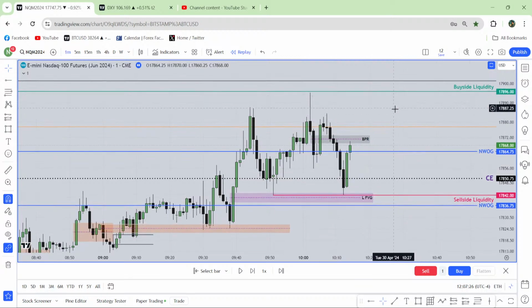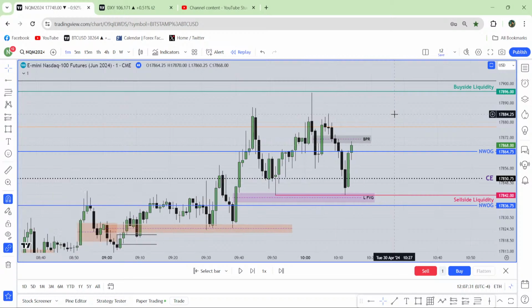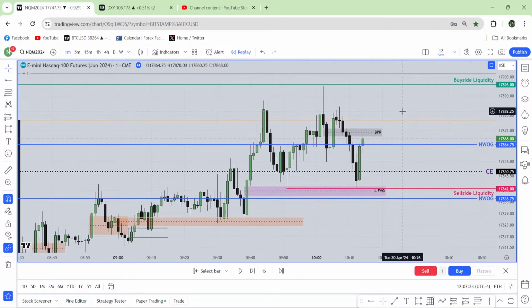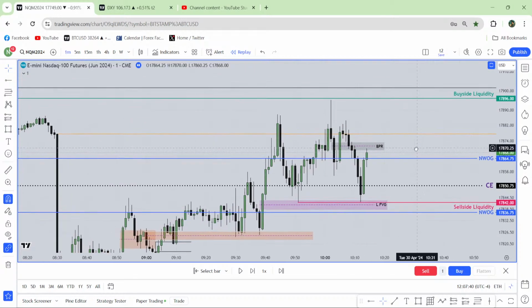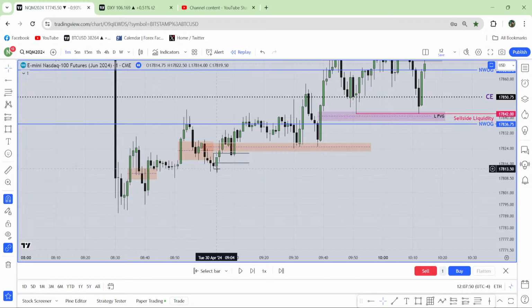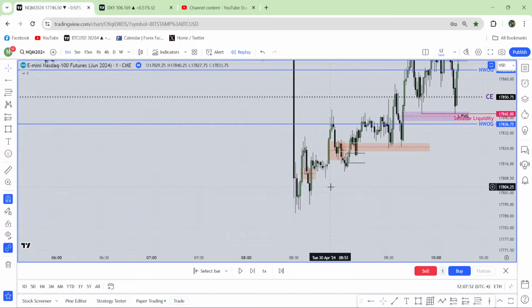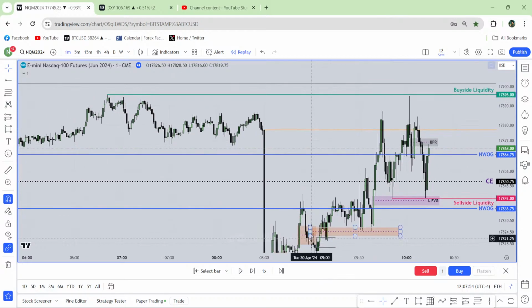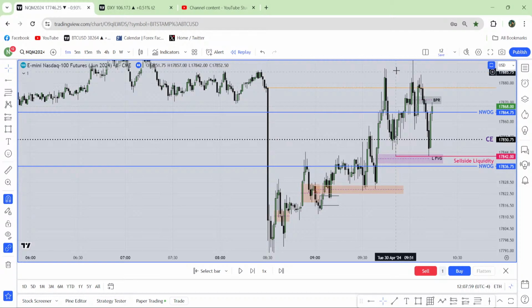What did Michael tell in his 2022 mentorship? If you feel that market can go either way, buy side or sell side, avoid the trading, right? How do you know that it is low probability or that market can go both ways? Is that a perfect example? When market was over there, did I have any sell side liquidity? I didn't have any sell side liquidity. Market kept going higher toward that buy side liquidity. So that was a one-sided run.